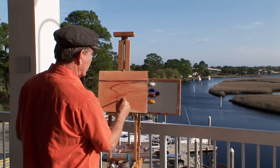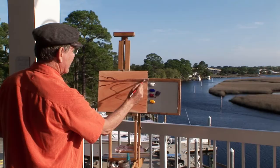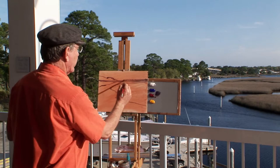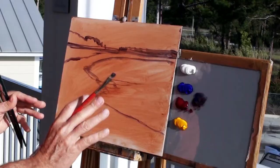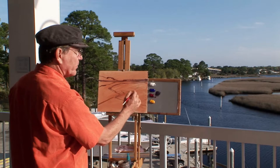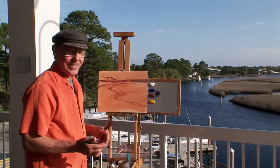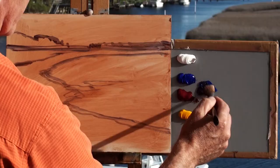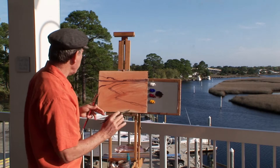What I want to feature is this beautiful curve coming around the bend here. Over here to the left, we have some other docks and a few houses. Just a simple drawing to start with. I'm going to block all this in as one big shape, and then later I'll add some of these patterns of water as they meander through this marsh. I like to start with my dark colors first, so I'm going to mix up Ultramarine Blue, Indian Yellow, and some Alizarin Crimson, just to make a very dark color.